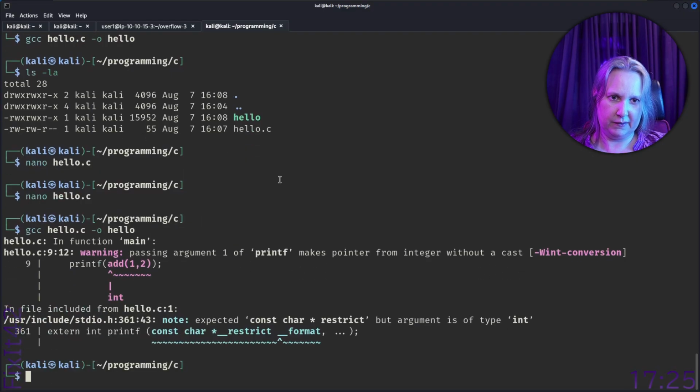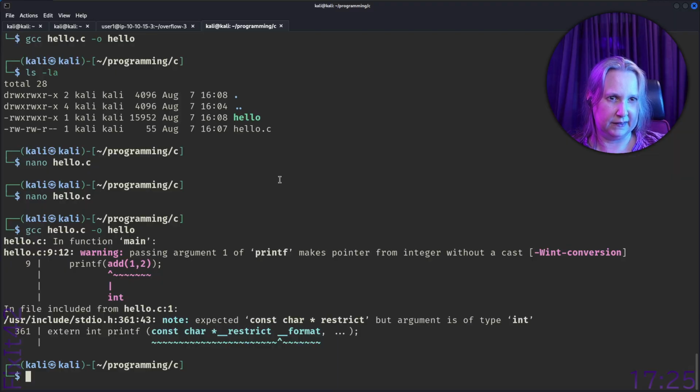So it tells us a warning: pointer from integer without a cast. File included from, expected const char, but type int. Extern int printf, char restrict format.